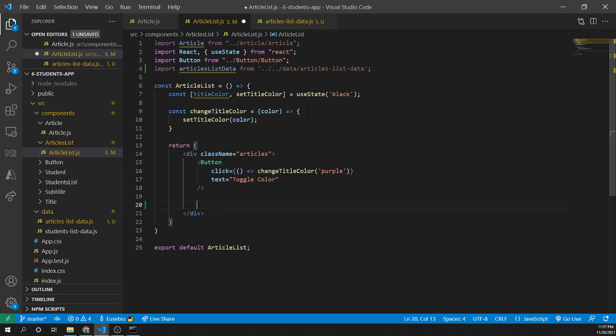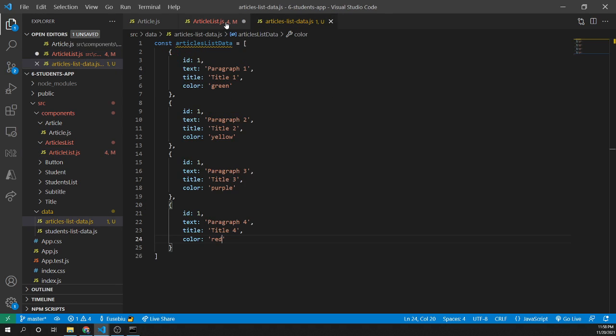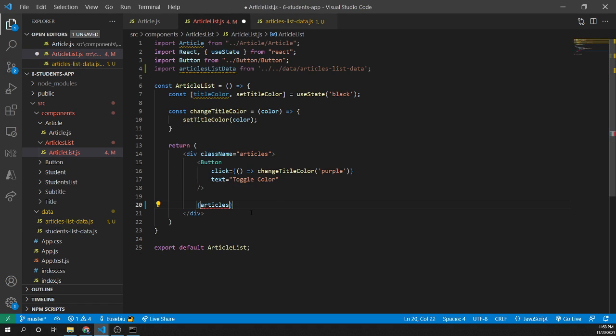For this I need a map, so I need articles, I think, yeah, articles, one second, it's articles list data, and here I need articles list data.